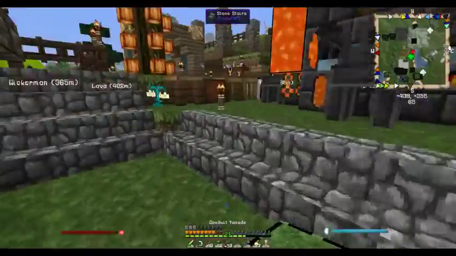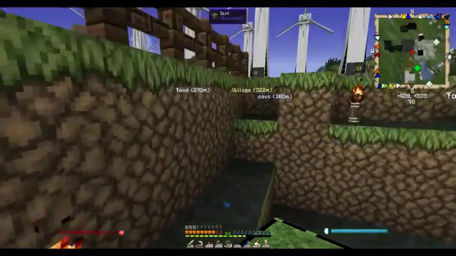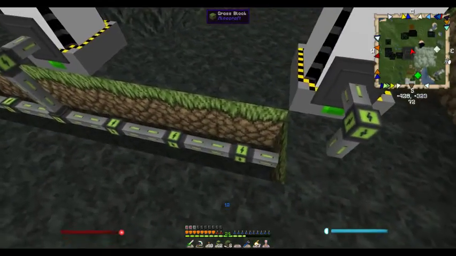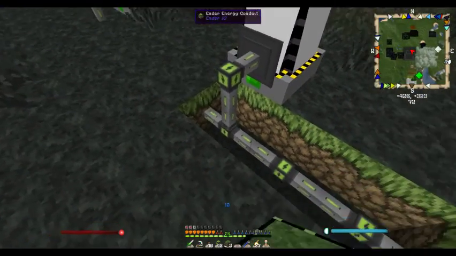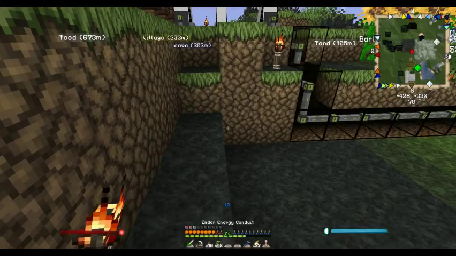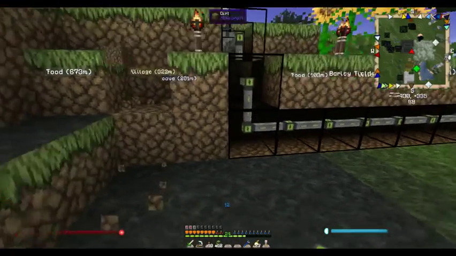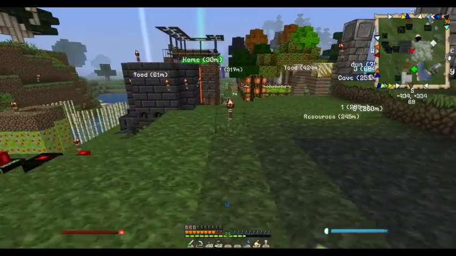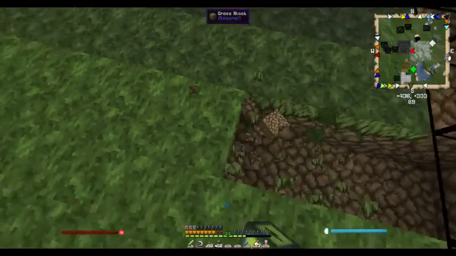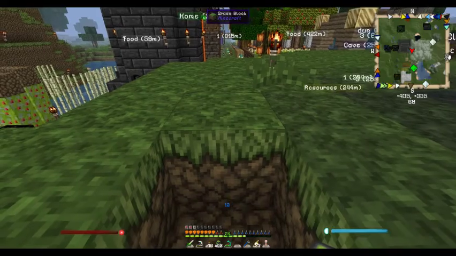Let's see if this will finish off that area. It's not much left, so. But yeah. So you can really make some nice little sorting networks. Just tidy up your base in general, really. Perfect. See, I can have it going. Let's see. Yeah, now I've got a shovel and that paxel.